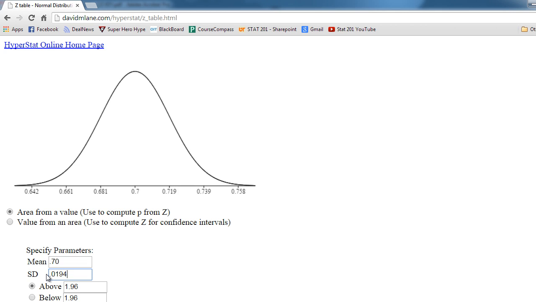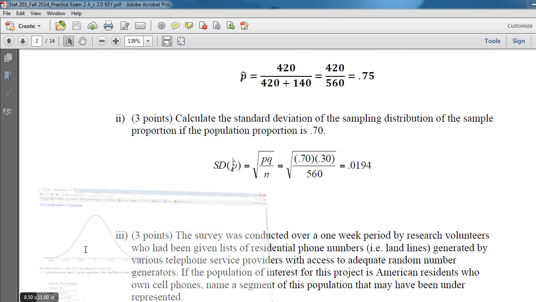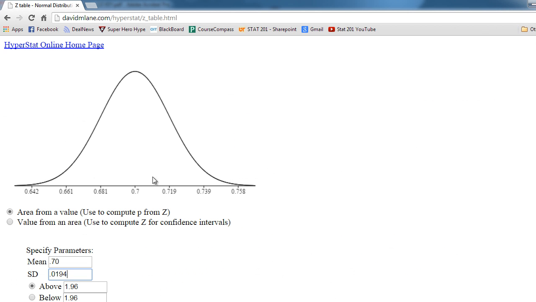If you notice, what this graph is: if we go out and sample 560 people, here is what we would expect to see. We would get a value in here 68% of the time. We'd get a value in here 95% of the time, and a value in here 99.7% of the time. So it stands to reason that if we were to find 80%, this probably isn't true.